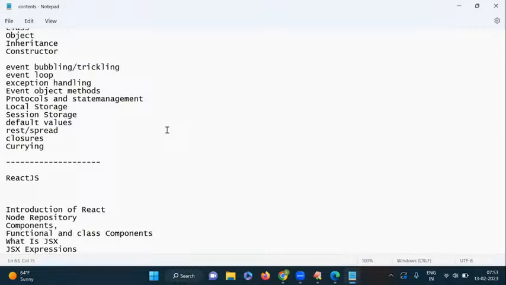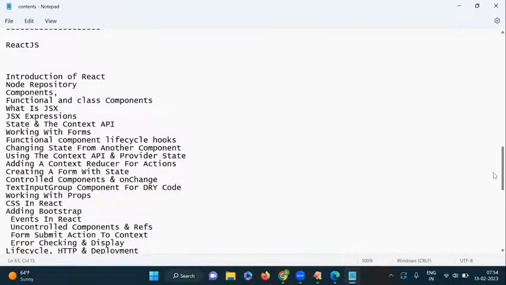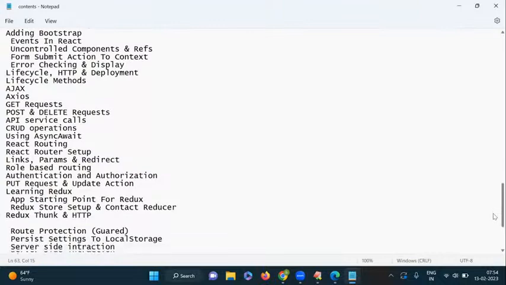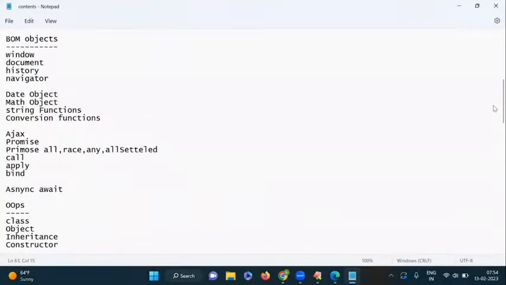All these are the JavaScript concepts which we are discussing initially. After that, we are starting React JS. These are the concepts for React JS which we are covering here. For JavaScript only, I'm taking around 20 to 25 days. After that, I will start React JS. So total duration is minimum 60 days. Course duration, not 45 days, because we need to cover many topics. Sometimes it may extend to 70 days also.